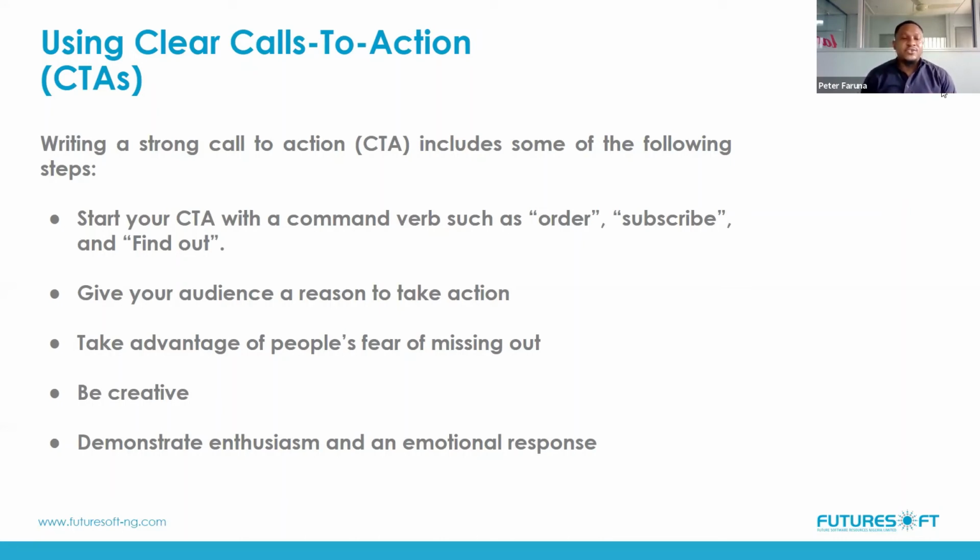So now, demonstrate enthusiasm and emotional response. You create your call to action content with something that is positive. It should always speak positivity. That's the truth about you wanting to sell your business. You should also always speak about something that is going to give a positive response and an emotional response as well. It can be a picture of a father and child and all that, and then you know that somebody is excited about that, or somebody's looking forward to having that moment and they want to actually click on what it is they're talking about. So that's about call to action.